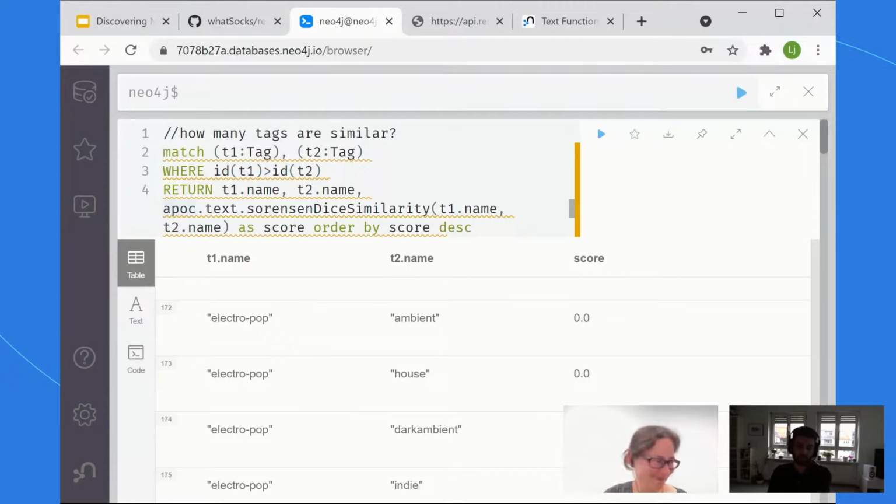Yeah, that's what I meant earlier when I said we look at the names of the tags and compare them. But this is the perfect example, like you said: electro-pop and house is definitely not a 0 score. They have many more similarities than not. If you were to say techno and classical, yes, of course, that is a 0 overlap. They're completely different worlds. They would probably also count a very low score here, because techno and classical are written differently, obviously.